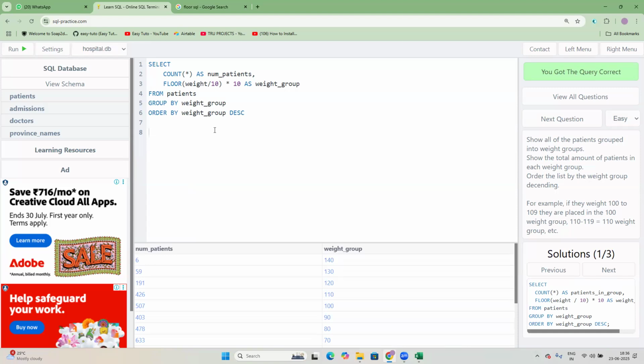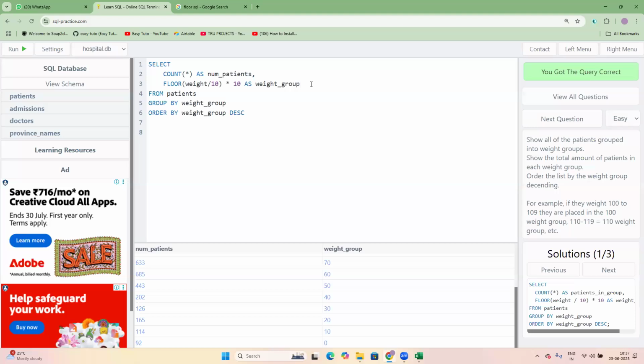Okay. Any confusions? Yeah, this query is clear to me, but just in case, in this example, we have grouped the weight in brackets of 10, right? Like 0 to 10, 10 to 20, like that. What if the bracket is more? We have to expand the bracket. You want it like, let's say, 0 to 20, 20 to 40, like that. Yes.